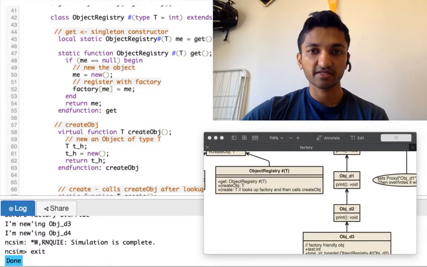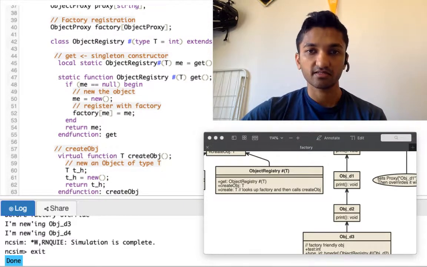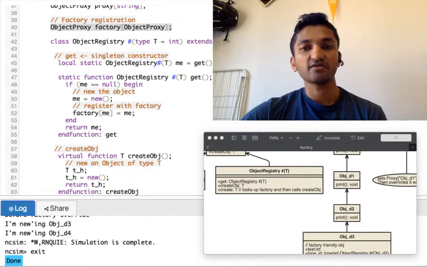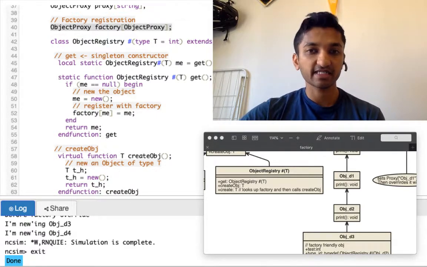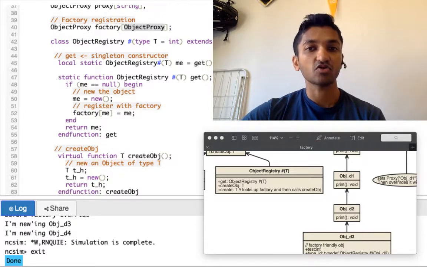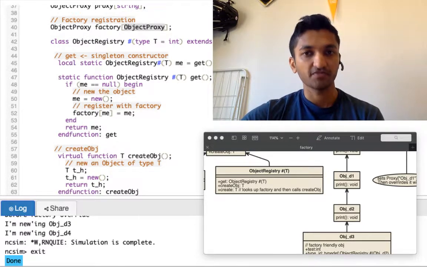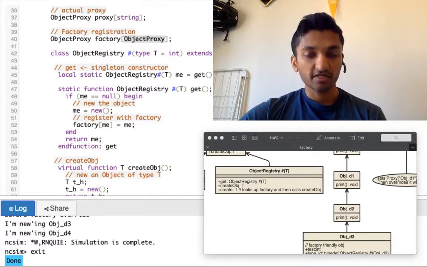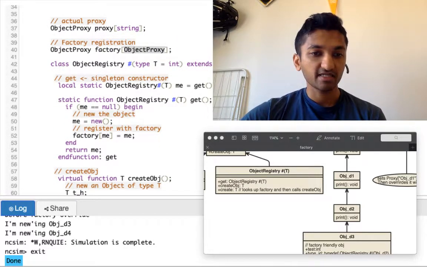What would the factory look like? Factory, just like proxy, is an associative array. The only difference is the key here is now also the type of object proxy. During our proxy discussions, we had the key of the type string. Now we have object proxy.